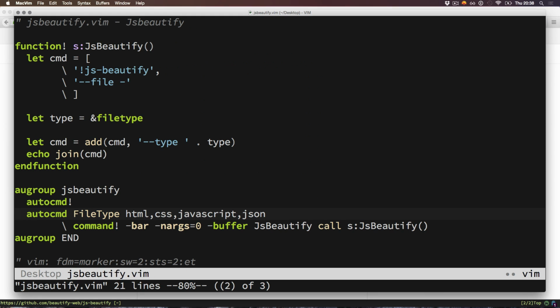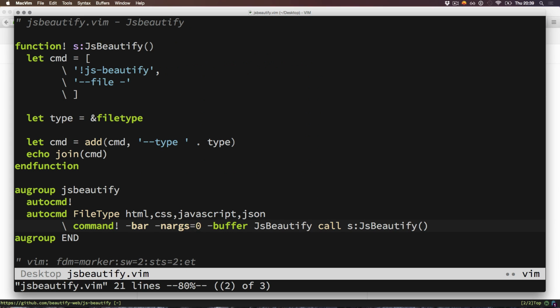But we probably want to specify a range in general. In particular, we want our custom command to take a range, first of all.